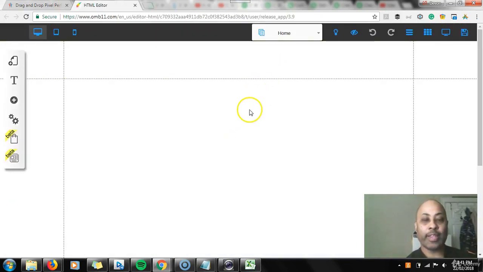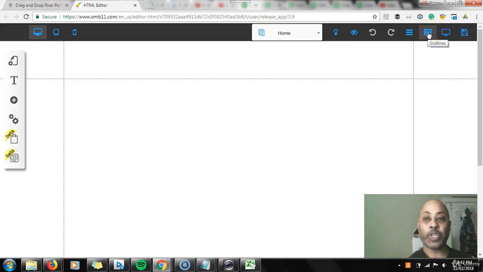Okay, when it loads, this is what you're going to see. You're going to see a nice white page that you can create your site on. So what I'm going to do is show everybody around and where things are. I'm going to start over here, okay? This is where you come to save your work, right? You click on that and it'll save your work for you. This is the preview option. So when you're creating your site, if you want to preview it in the browser, that's where you go.